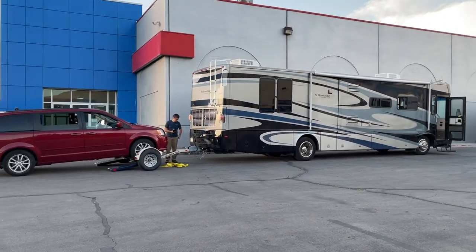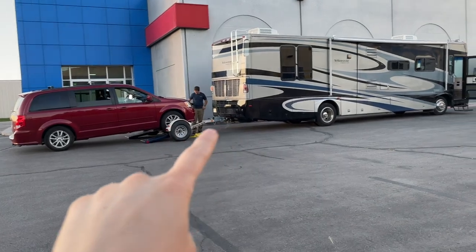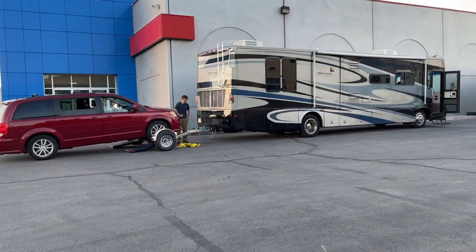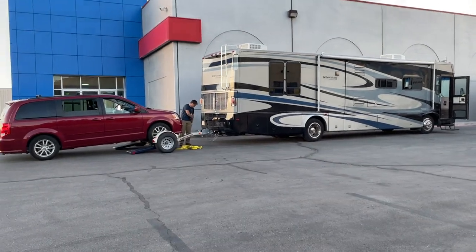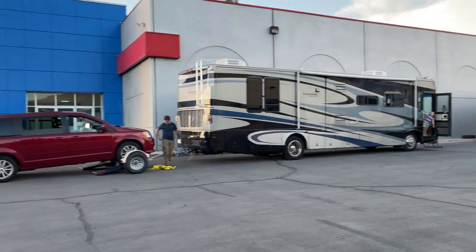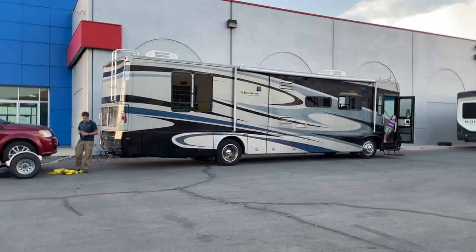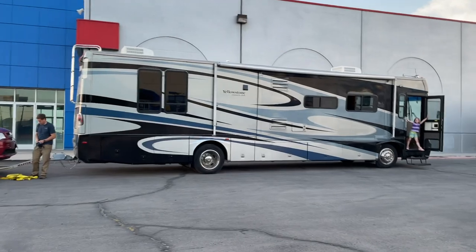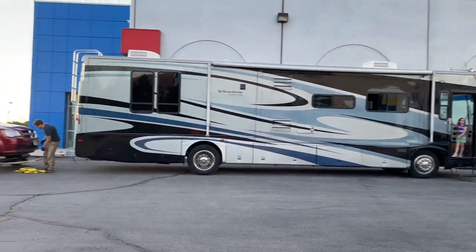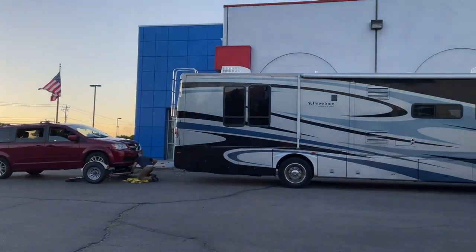This is the first time we used the tow dolly to tow the van, and the kids are playing in there right now. We just got the flooring in and I just can't even believe that we're gonna do this. It's crazy. This is gonna be our new home. Seven of us. It's kind of insane, but I am so excited.